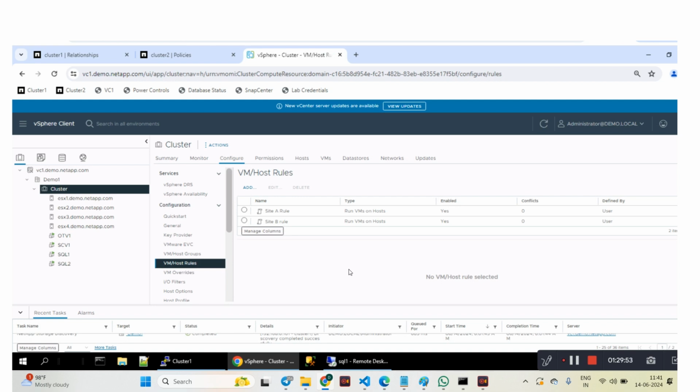This VMC will be configured by the VMware team, and then once they configure it, we can do failover operations.